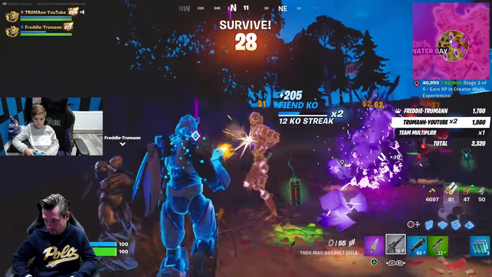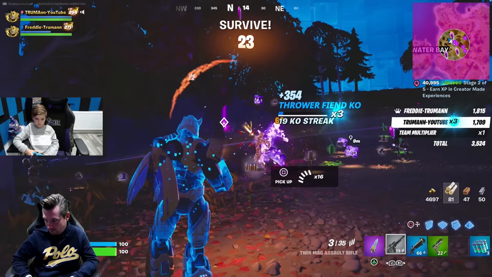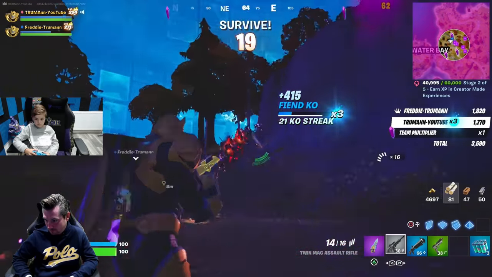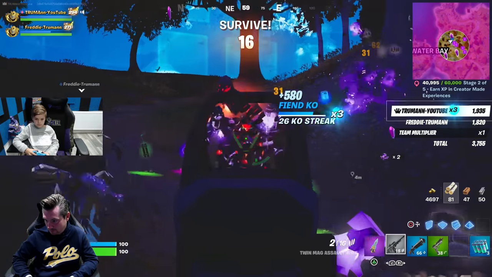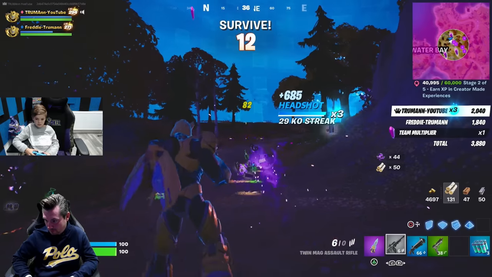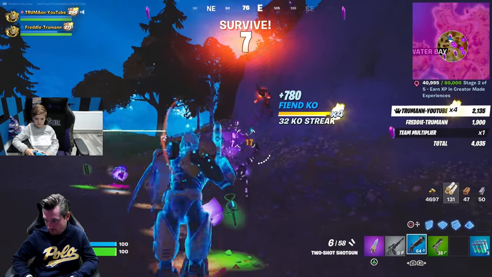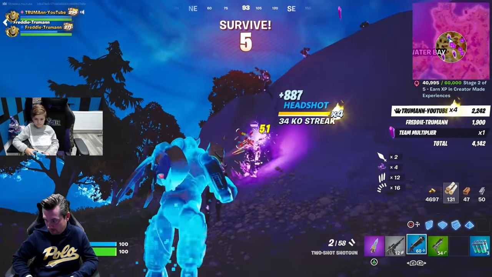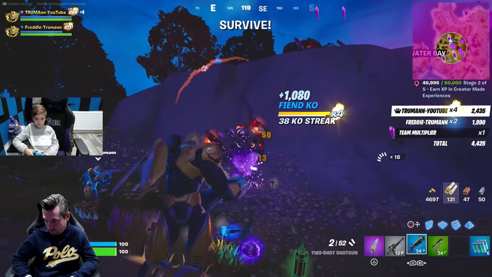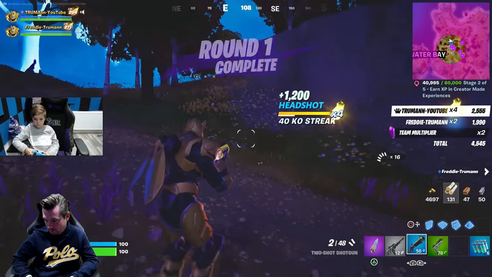One. I accidentally got them. They're there. Thanks. You're welcome. I don't need them because I can't upgrade anything in my inventory anyway, so that's what I'm having. Nice, we did it. Round one.